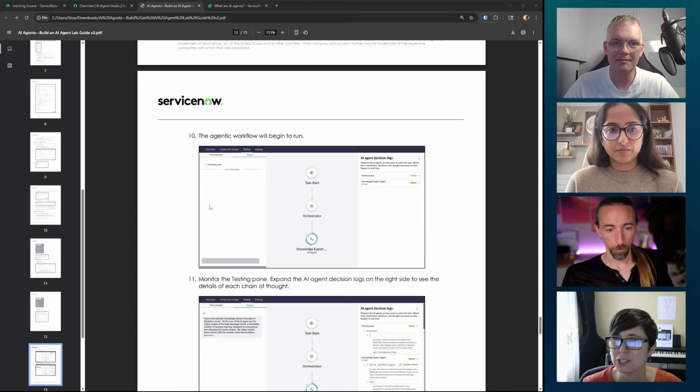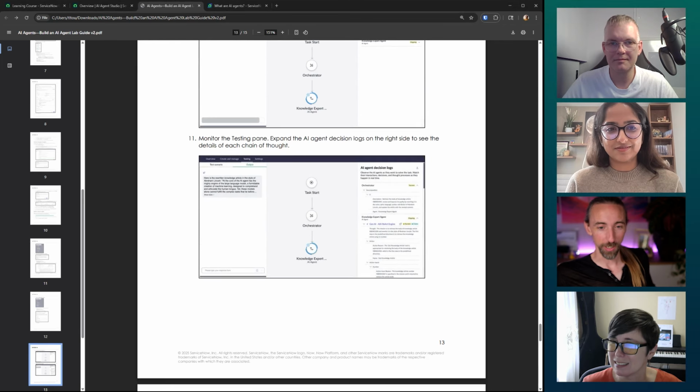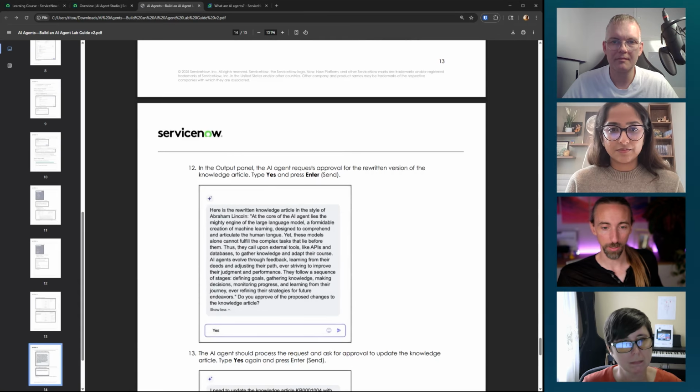I'm going back to my actual knowledge article just to see what it looks like. I might be getting ahead of myself. Maybe it says to do that in the labs, but let's take a look. The agentic workflow will begin to run. We saw that. Monitor the testing pane. Expand the AI decision logs to see the details of each chain of thought in the output panel.